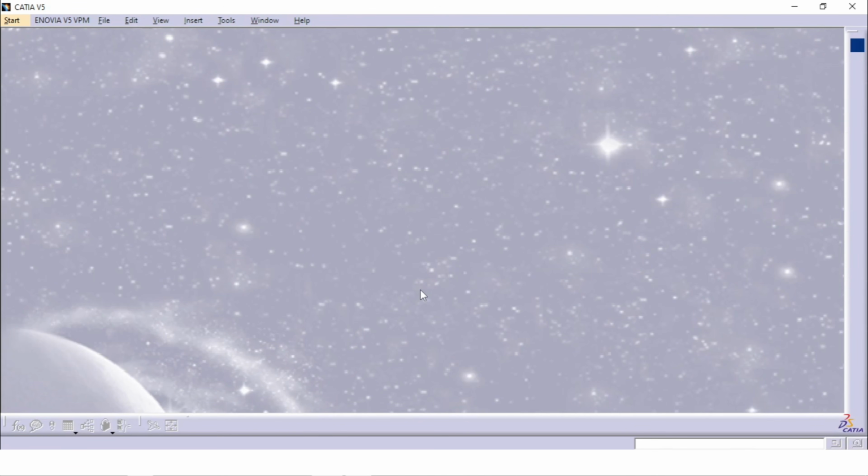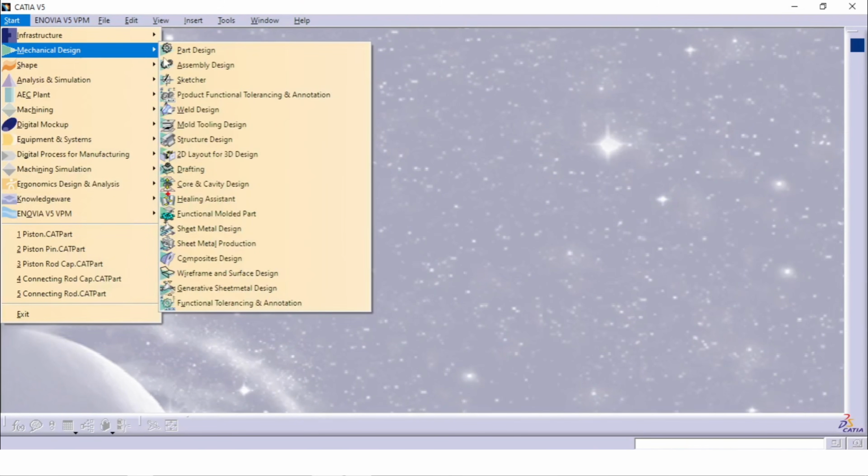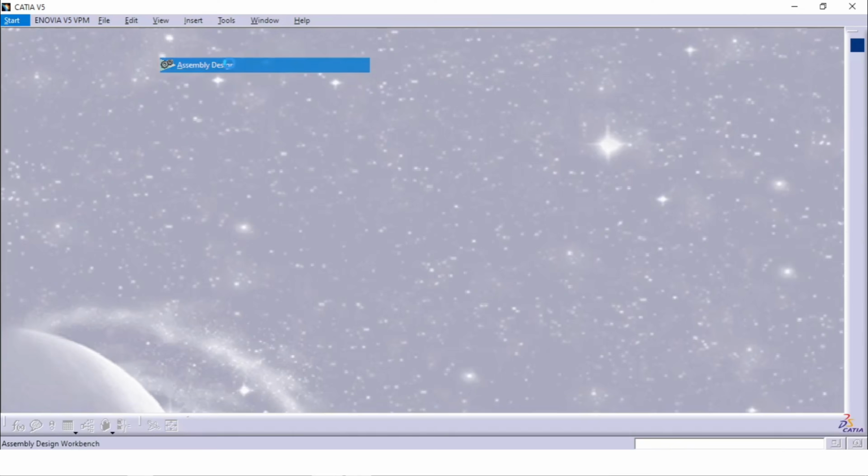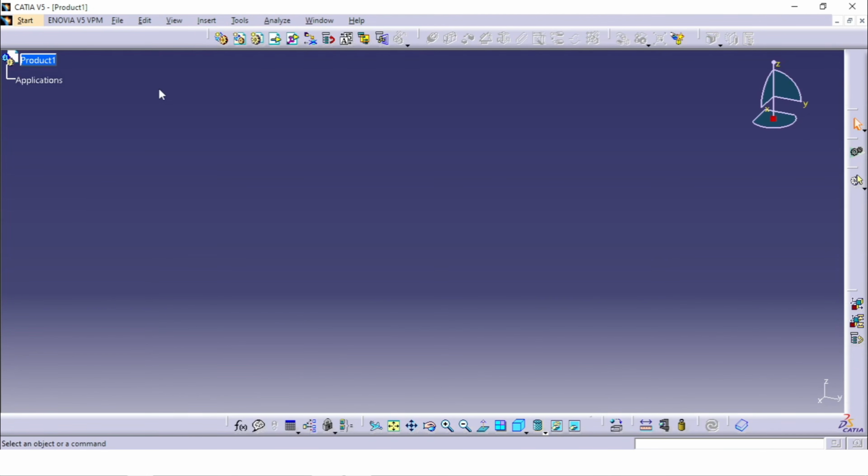So let's start with opening the CATIA: Start, Mechanical Design, and Assembly Design. Now we are in the Assembly Design workbench, or product design workbench, where the name is Product1.